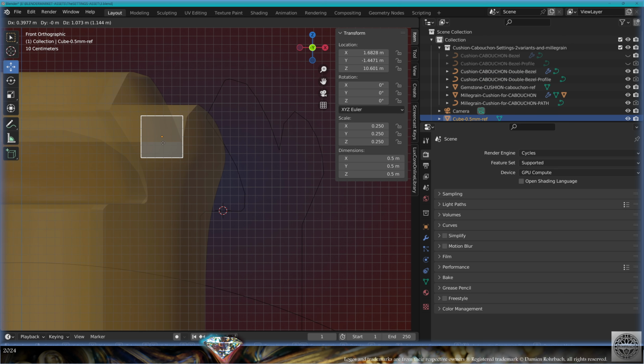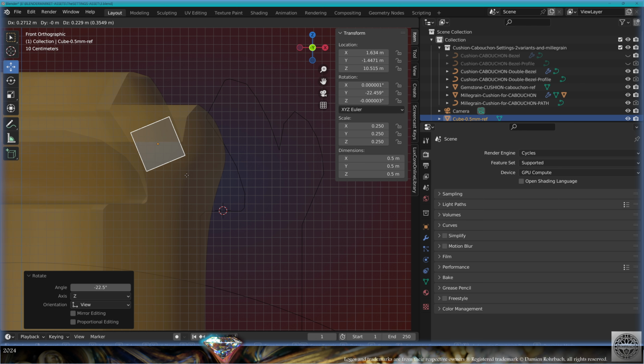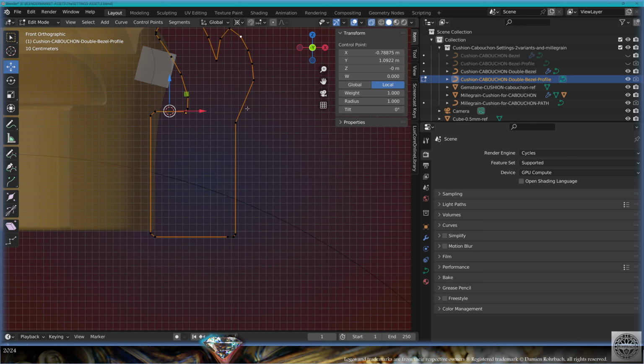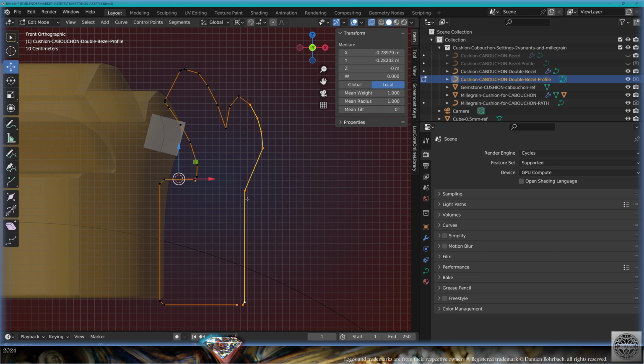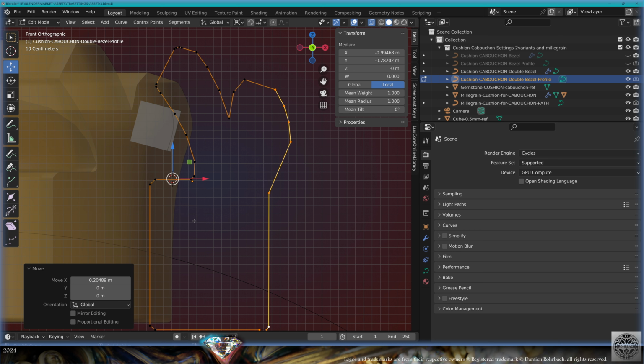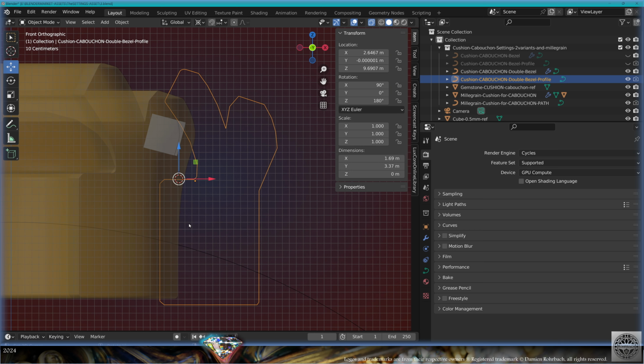Now let's take my little cube reference. Here we're good. Here I want more thickness in this occasion. Let's go back to the profile. Let's take the outside wall, these vertices, and thicker on the x-axis there. Pretty good. This is good for now. Exit edit mode, save and be happy.